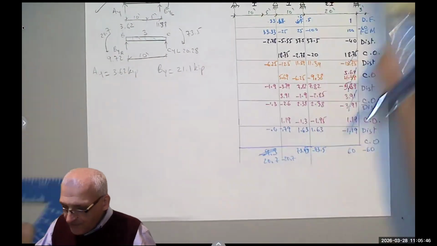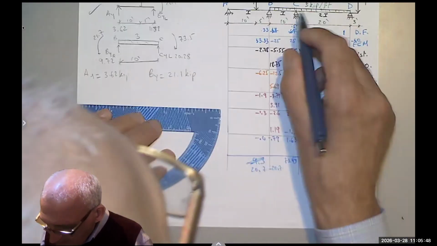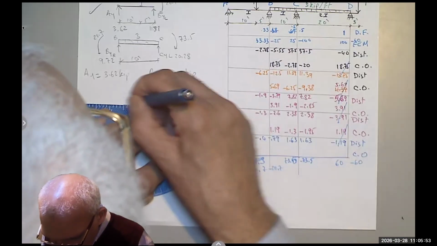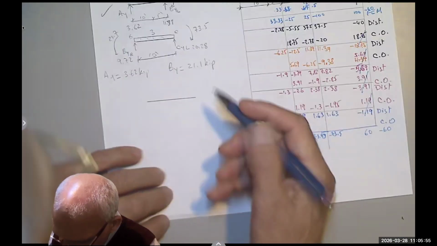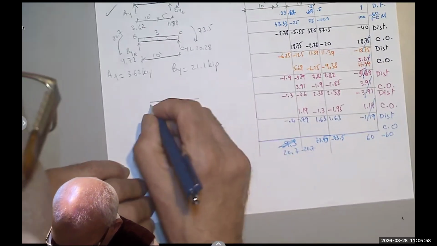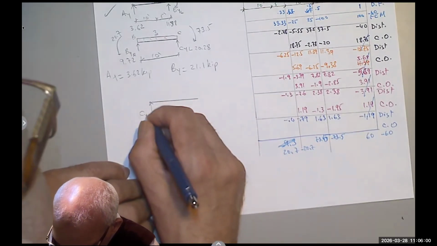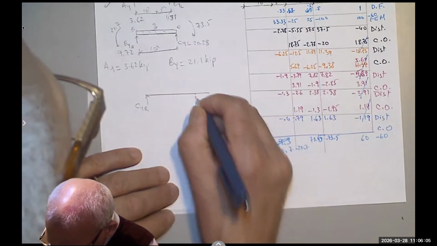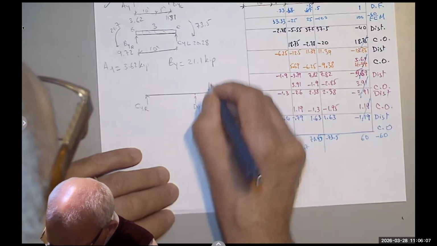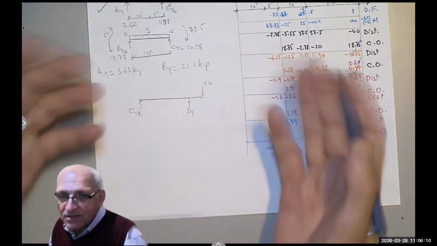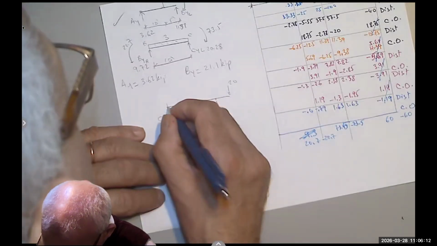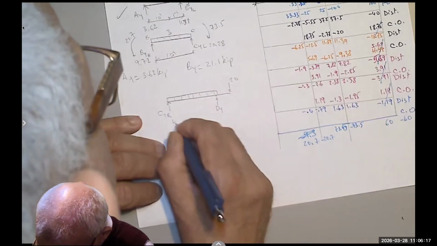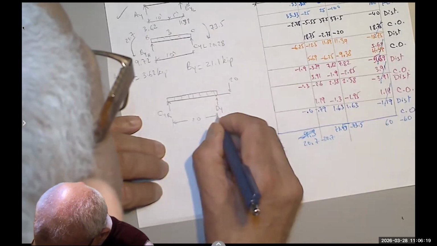Now, let's take the third bay. But here it's easier to draw everything. So I would have to say, I have a CY, right? Then I'm going to say I have a DY and a 20 instead of using the moment. You could, but I think it's easier to do it this way. And this is 20. And this is 3.